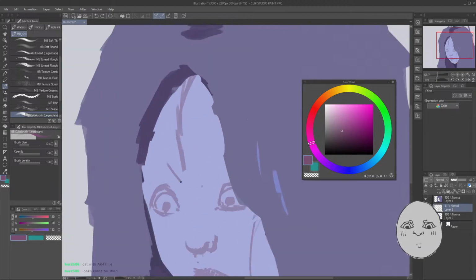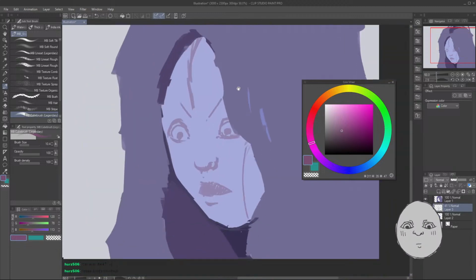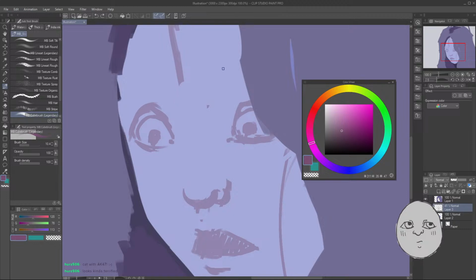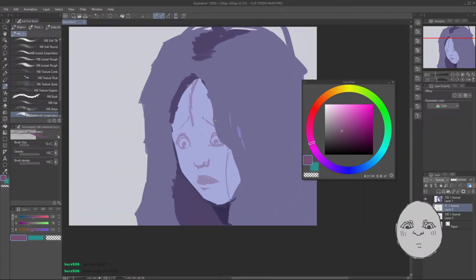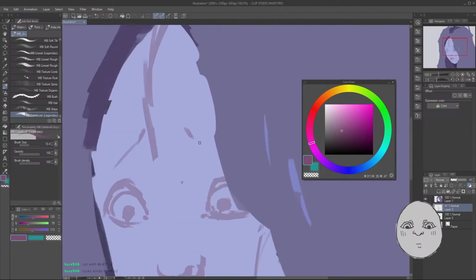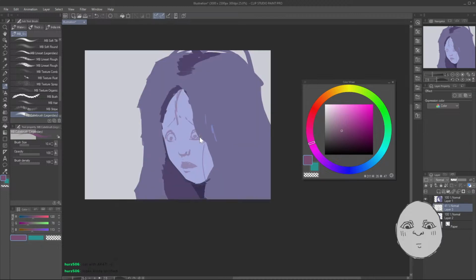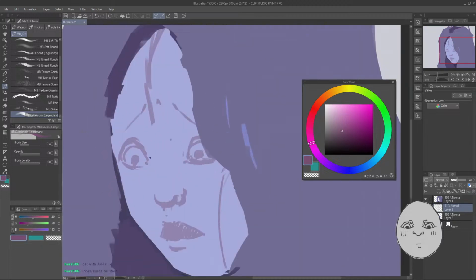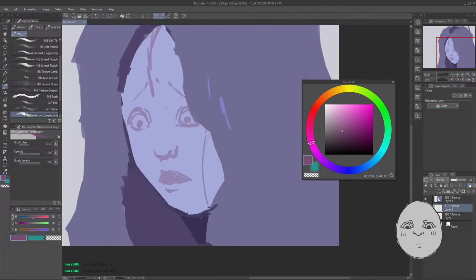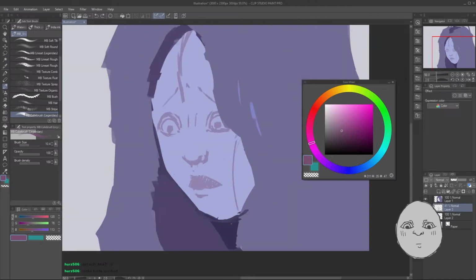Or you could maybe turn them this way. Maybe add a bit of eyelids here. And maybe the bridge a bit in this direction.